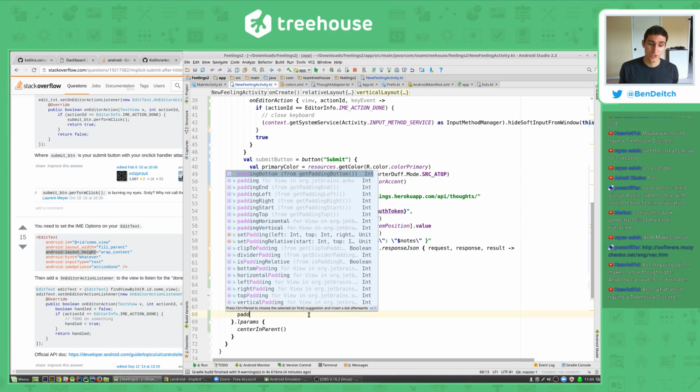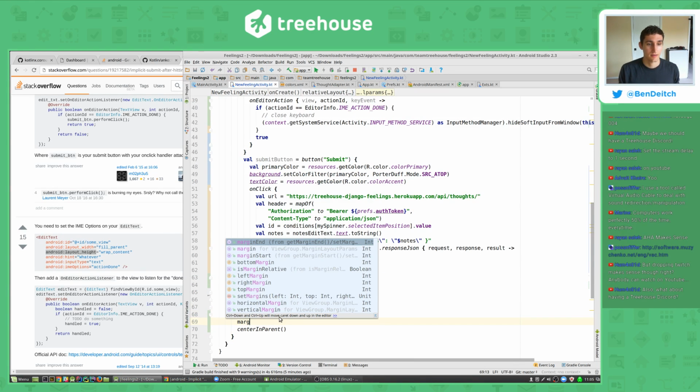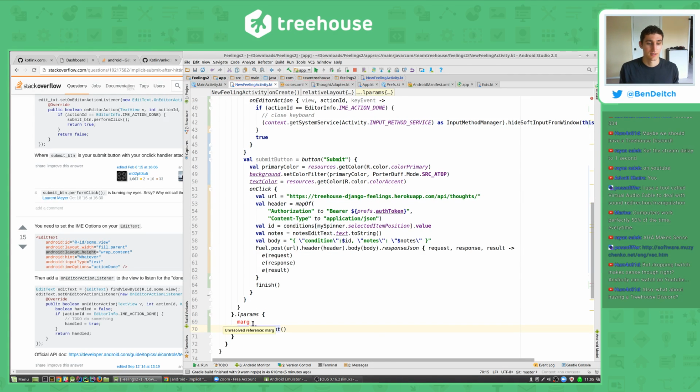I'm doing the padding. Margin is where the parent does the padding. So margin is going to be in L params. So if you want to set a margin, you do it out here in the layout params of this object, because the margin is not part of the object. So normally, you just do it all the same here with Android, whatever, but it is a little different in Anko, because you need to know the difference between which properties are intrinsic to the object and which are just helping to place the object in the layout, hence layout params. And so it's nice to know that difference.